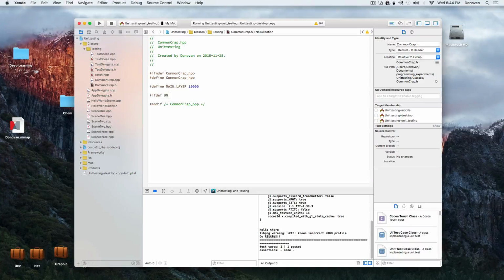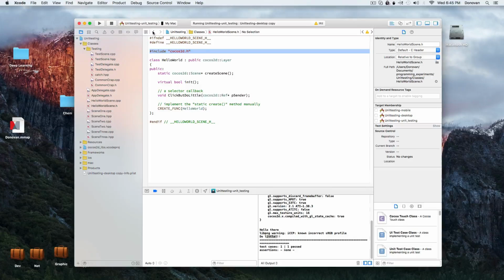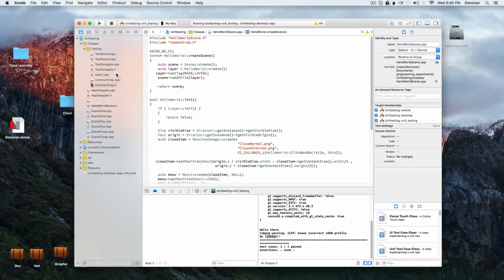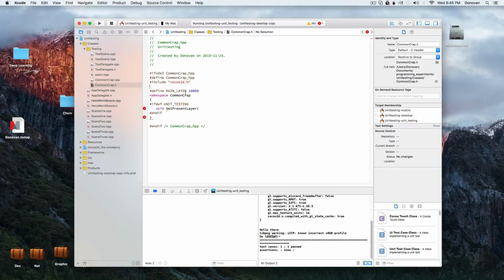Now we're going to create a singleton, and the singleton's going to hold what the active layer is. Now we're going to need two parts to this, but right now we're just going to create a common crap namespace, and then we're going to put a setter and a getter for the present layer. We're going to need to do a quickie using of the Cocos2d-x namespace. So we'll put that there, the using, that's the macro for Cocos2d-x, so I don't have to put the Cocos2d-x in front of everything. And so we'll put a getter and setter, it's a layer, and then we'll set our singleton static.